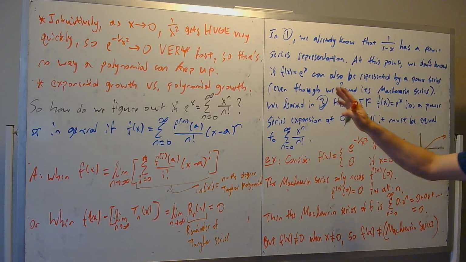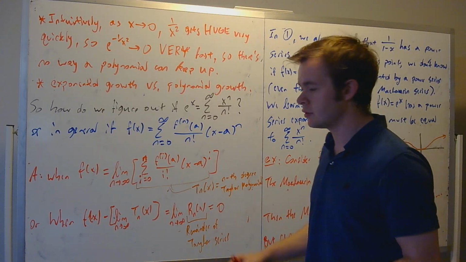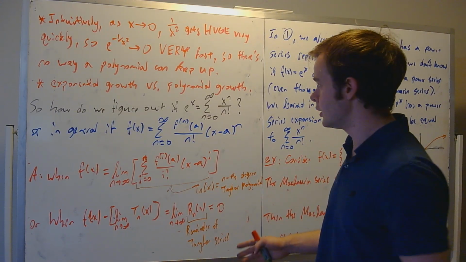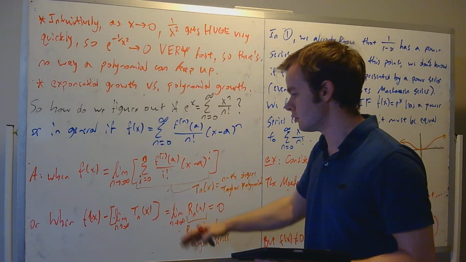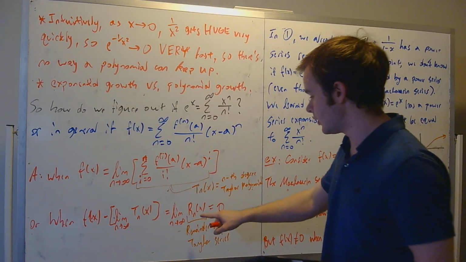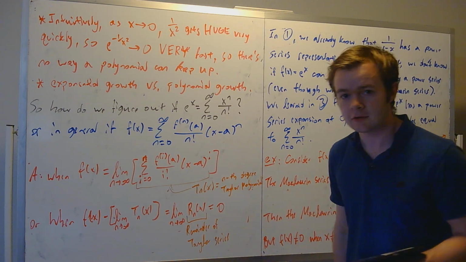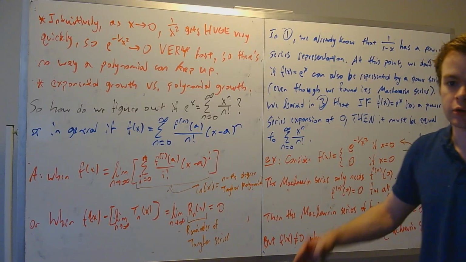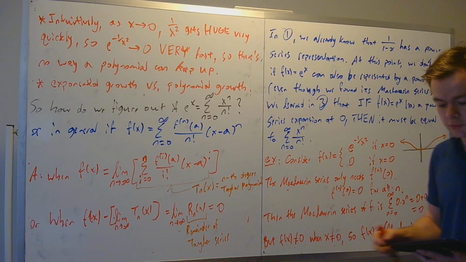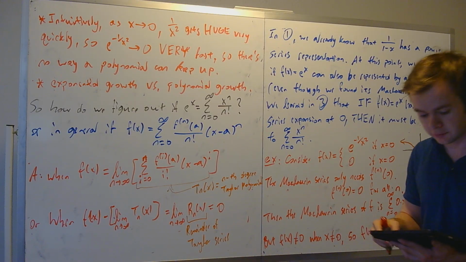So this is all just a little bit complicated. In order to figure out whenever a function is actually equal to its Taylor series expansion, we have to go through these steps and validate that this limit of this remainder of the Taylor series is actually 0. But the takeaway is, if you do all of this work, then you can validate whether a function is equal to its Taylor series expansion.